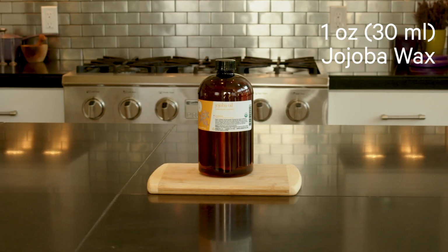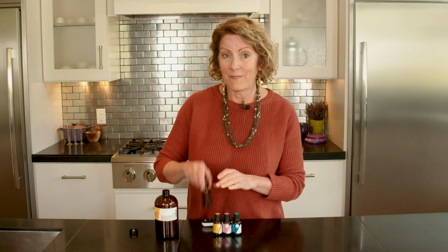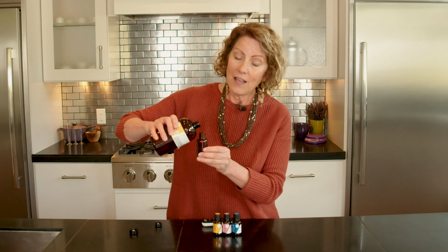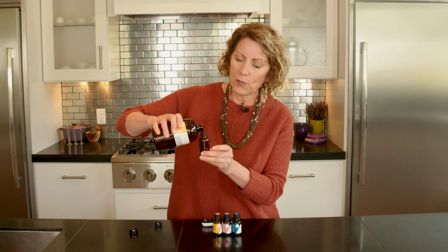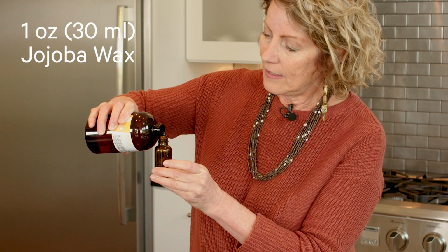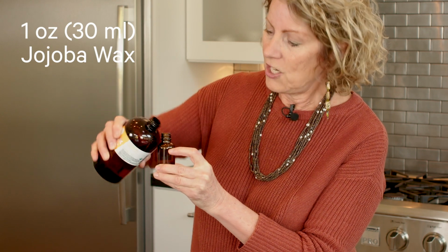So jojoba wax, of course, is a natural liquid wax. And if you're wondering what the difference between jojoba oil and jojoba wax is, they're actually exactly the same thing. And you'll see it's a liquid. When you get it cold, it will turn into a solid. So we'll add our jojoba wax just about right up to here.